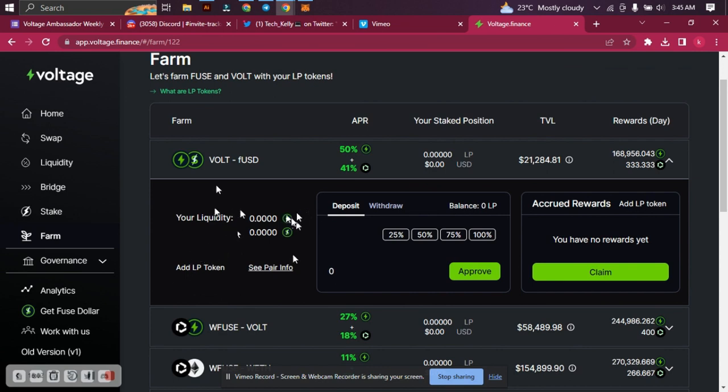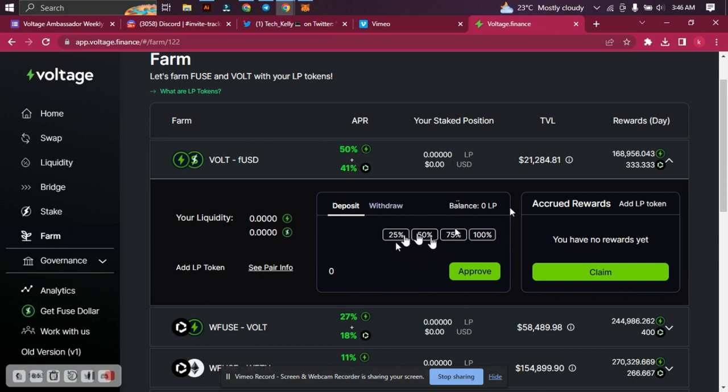When that is done, you select how much you want to use. Do you want to use 25% of your wallet, 50%, 75% of the total amount in your wallet, or 100%? Now please stay on deposit, because you're depositing into the pool. If I wanted to withdraw and I was already staking, I'd come to the withdraw section and withdraw everything, and here you're going to see my balance of my liquidity pool. But for starting out, you want to stay on deposit, and then you highlight maybe 25%, 50%, 75% of your total balance.